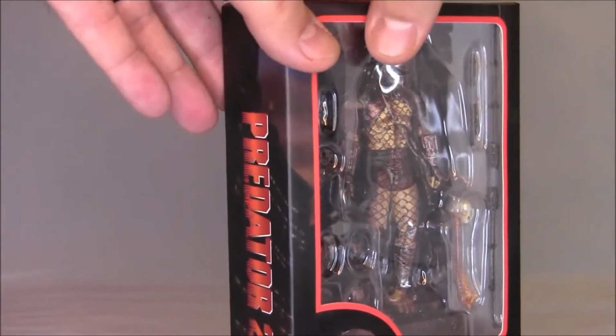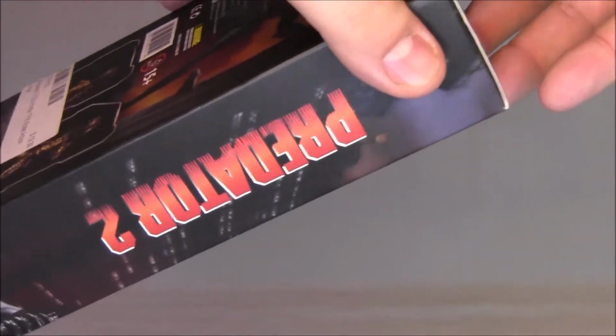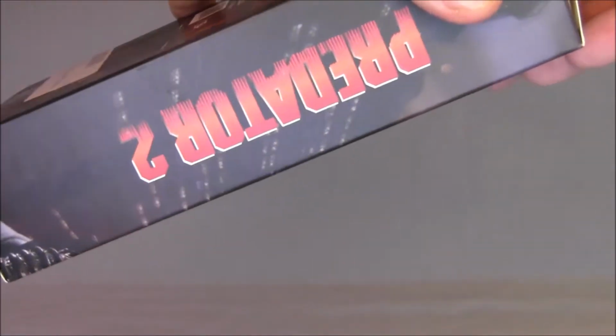Now this company has lots of different figures on their website, among them alien figures. They're ultra detailed 4-inch alien figures, stuff like that, and a couple of other ones. But okay, so here's the Predator.